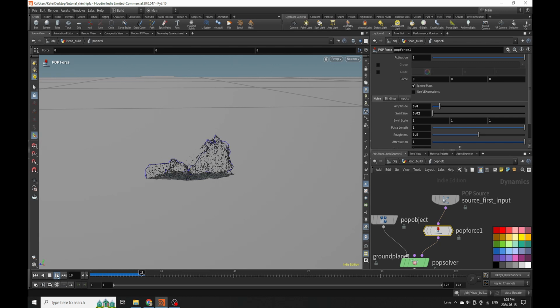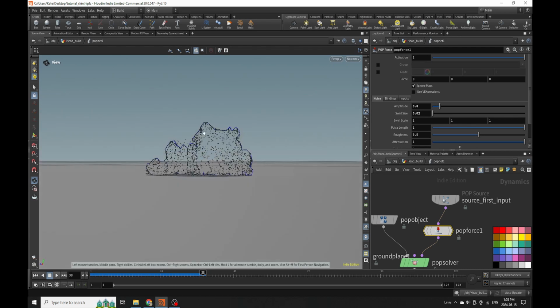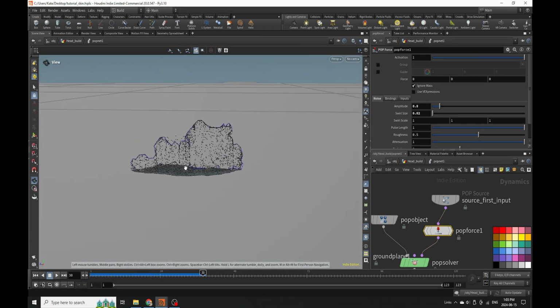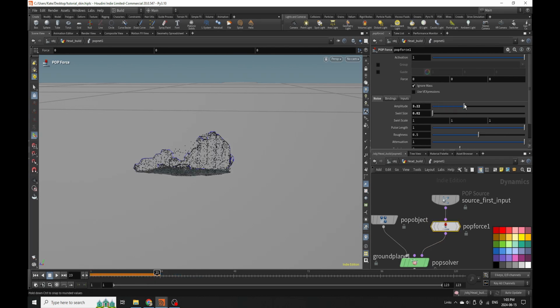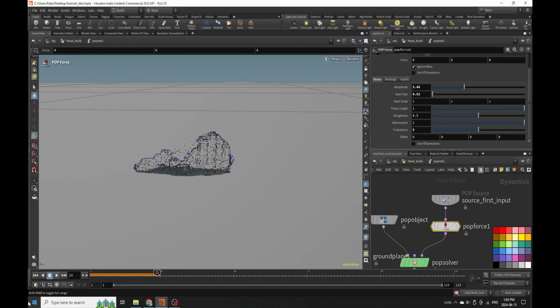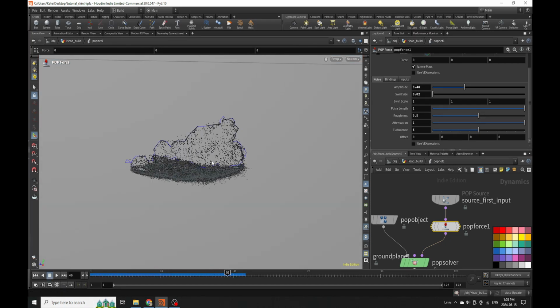So we have some splatter happening, which is cool. We do have some interesting straight lines that are happening. And that could be due to a numerous amount of things, probably the velocity and also the shape that we're emitting from. So I'm going to increase this and just give this more turbulence to try and break that up. So now we have this overall growth effect.